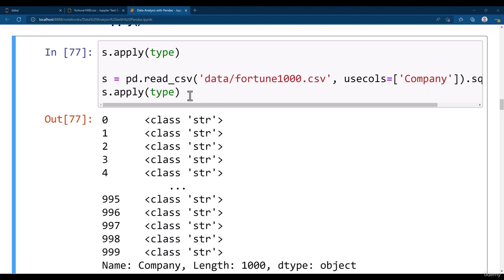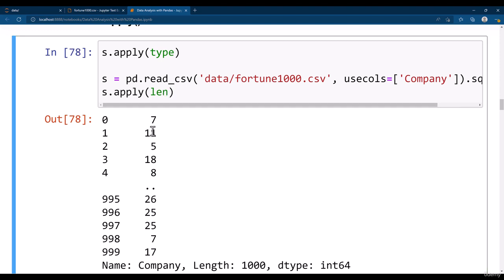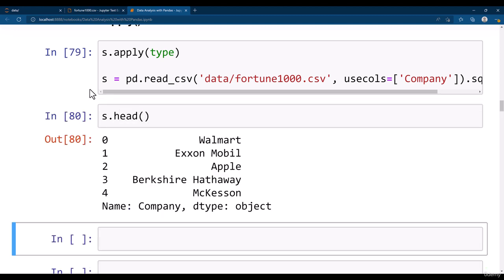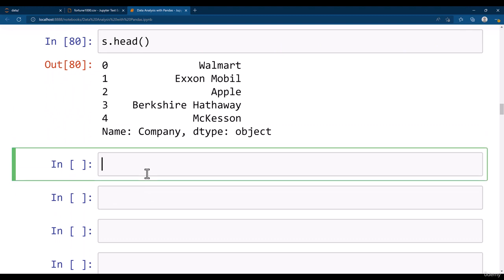We can apply other functions as well. For example, we can apply len. So len will automatically return the length of these strings. Just for your reference, I'm also going to keep the data set here, and once again apply dot apply.